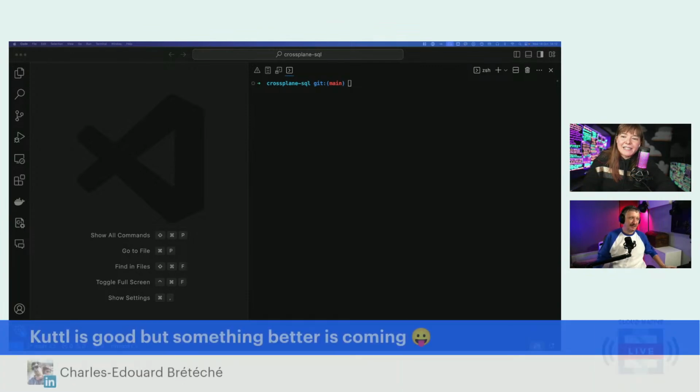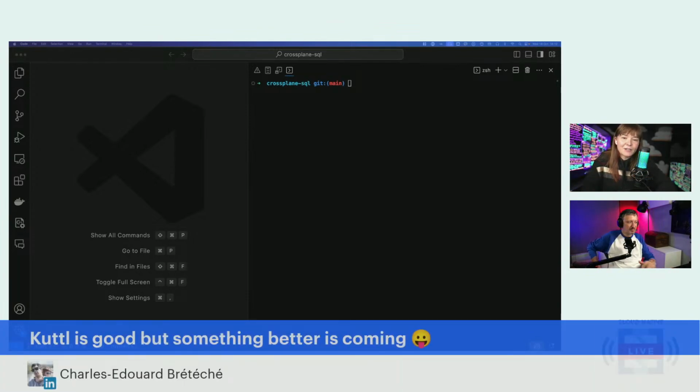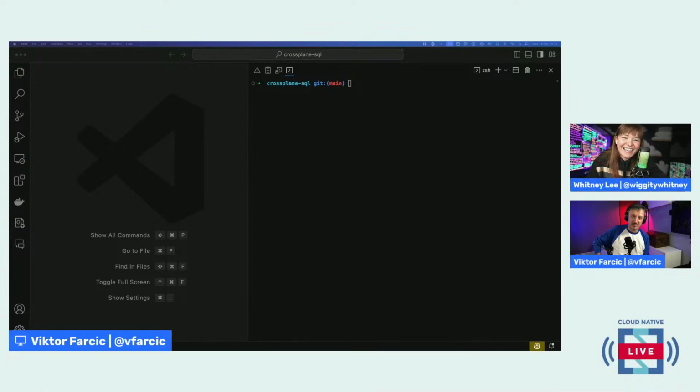We have an ominous thing that says KUTTL is good, but something better is coming. So what is it? I want to know. Because we can discuss. I actually think that KUTTL is horrible. The thing I'm featuring today, I don't think it's exceptionally good. I just don't think that we have anything better. So if anybody knows of a better solution, I would be really grateful.